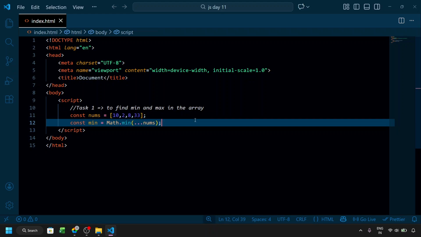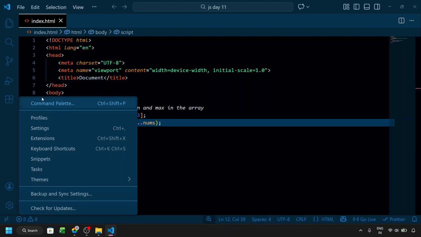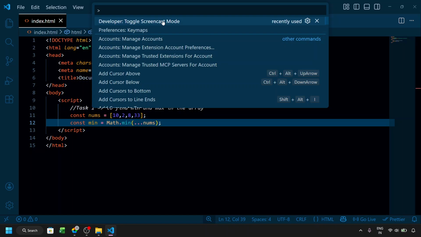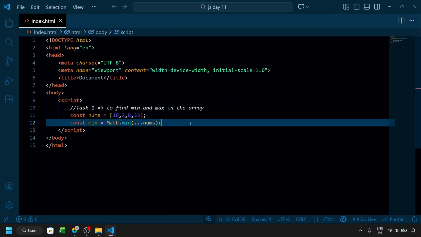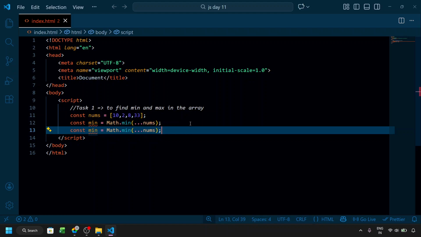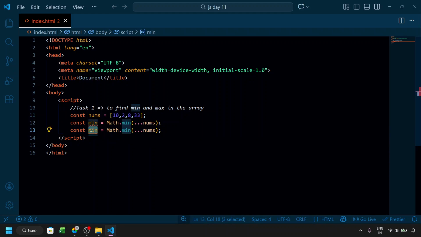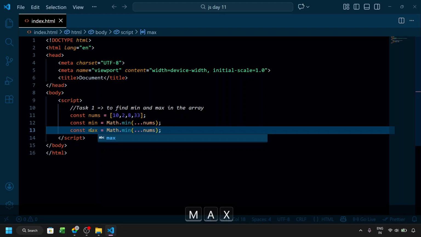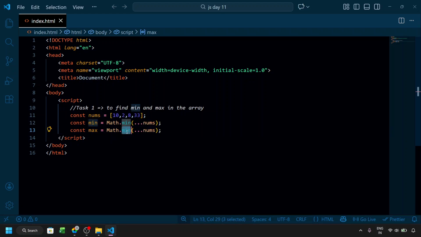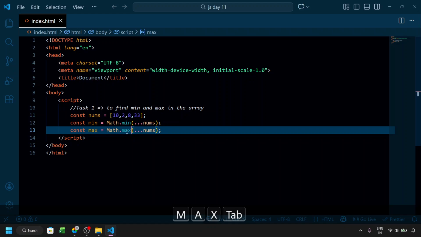If I duplicate this, before that I will toggle the screencast mode by pressing Alt Shift Down arrow key, and change it to max and the Math.max function.